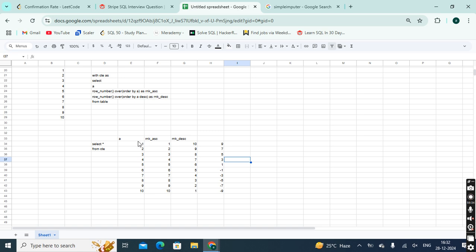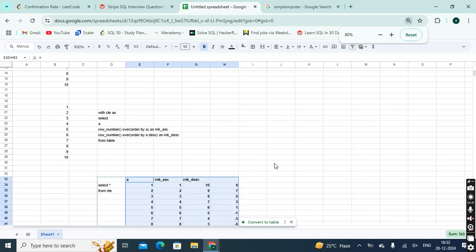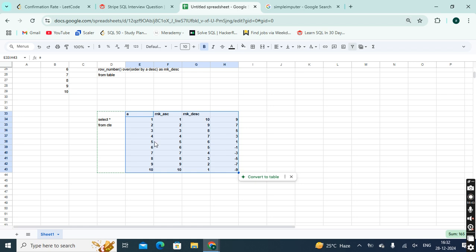Can you see the trick here? If I bold this part, you can see 9 7 5 3 1 1, then 3 5 7 9. This is the part which I actually want.